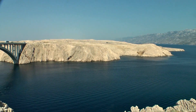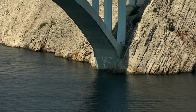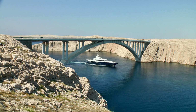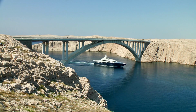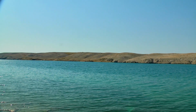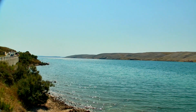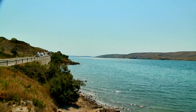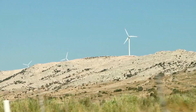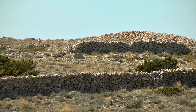The island of Pag, with its seemingly raw vistas, offers a different picture than the one you're used to on the Adriatic islands. Here, the colors are different. The structure of stone is unusual, and the sun shines almost all year round. A careful visitor will discover the real wealth of history, culture, gastronomy, and all those little things that hard-working locals created with their hands, in order to survive in the environment different from the others.